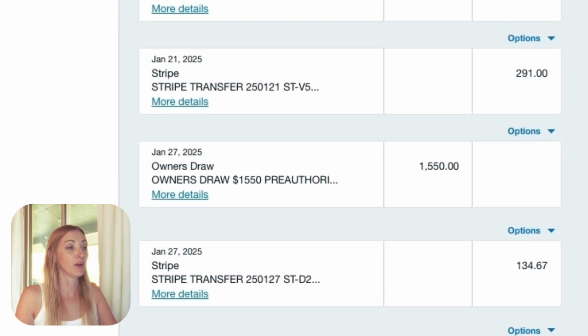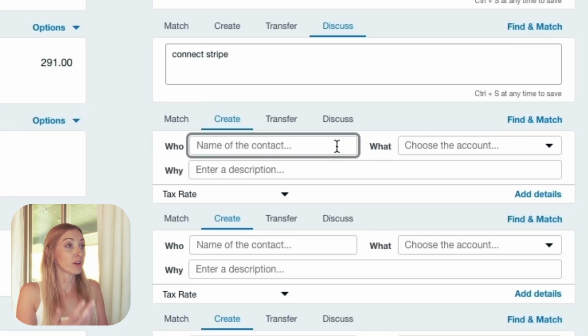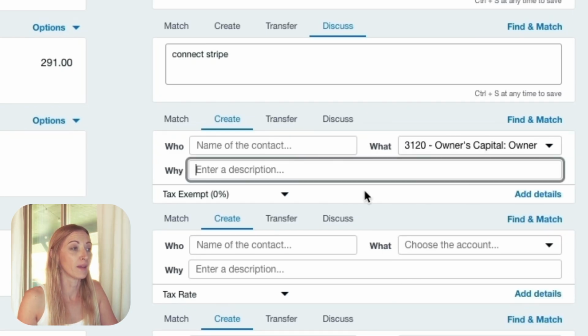Now we have an owner's draw transaction. So for this one, you would put in your name if you're the owner, the who is going to be your name, the what is going to be owner's draw, and you can leave a note under the why if you'd like, but I'm just going to leave it blank for our purposes here.